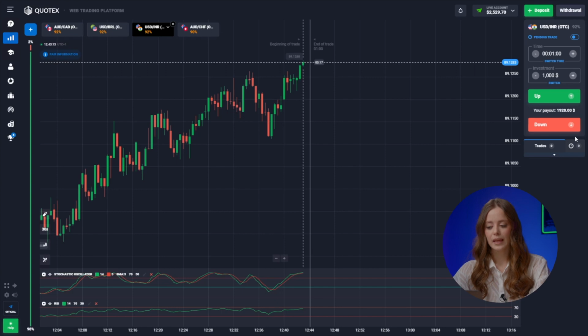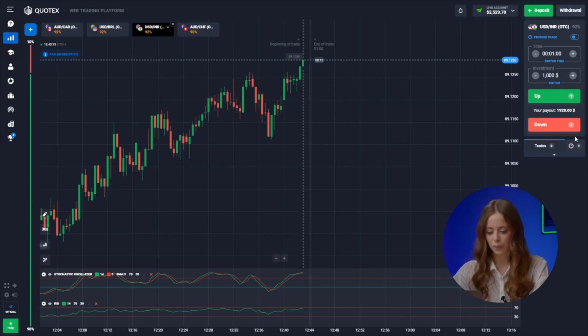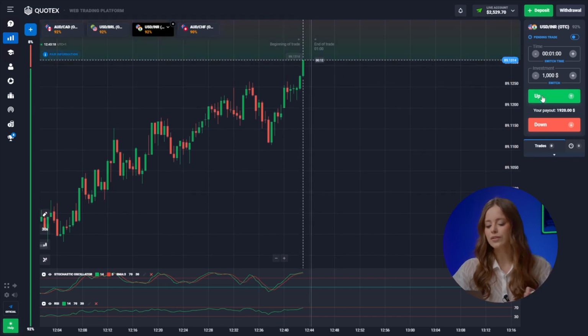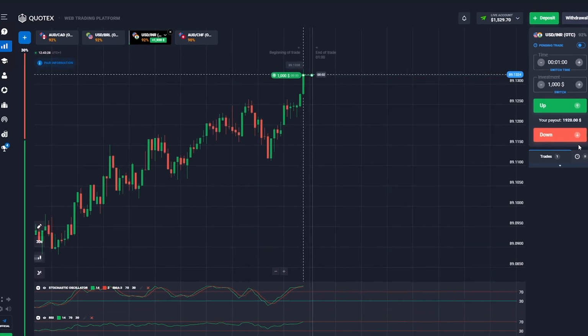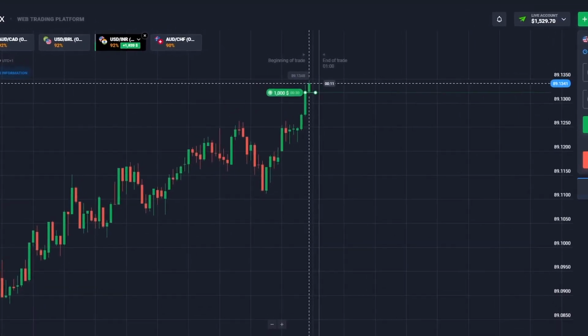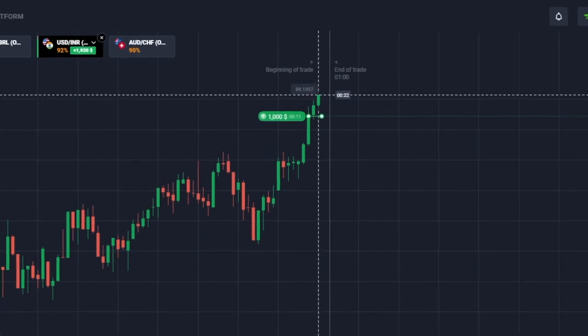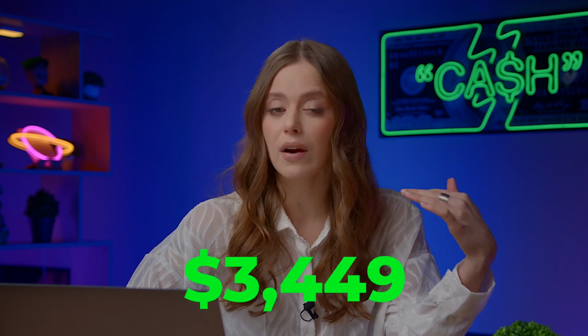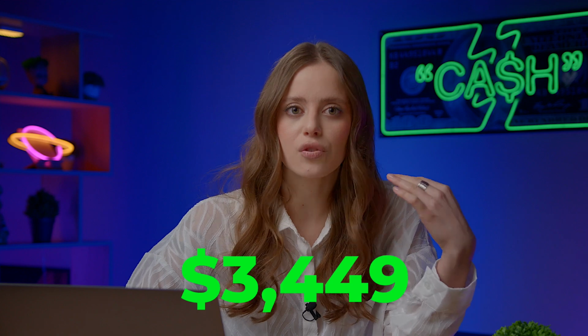I think we should carry out one more trade and move on to the final calculations. The US dollar and the rupee. Here we're also seeing a quite powerful upward momentum. It seems that the market is not going to stop. Let's follow the trend. Up we go. And profit! Fantastic! Wow, that was exciting! We started with just $5 and using our awesome strategy today, we were able to earn $3,449. And this is an incredible result.